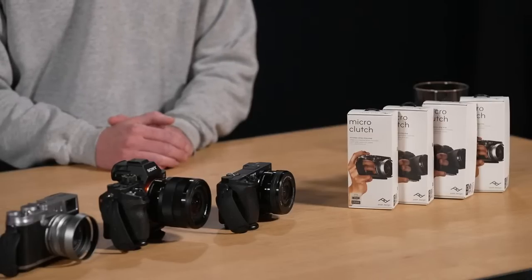All right. Yeah. Jen, we got any questions coming on? Because if we don't, I've got one that's burning for Dane that I've asked him before. But let's go to the crowd first if there are any questions. Dane, you want him to go over, like, the L plate versus I plate, the ARCA integration, why L brackets maybe not work, battery door access, and then why you chose MicroClutch over Clutch? That seems like a good idea. Anything left, we'll go through questions. Okay, we'll stick to the script. Then what was the first one there, Jen? L plate versus I plate. L plate, I plate. Talk to me, Dane.